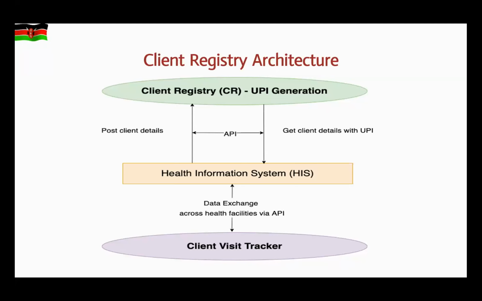So for us to be able to generate this unique patient ID, we must share to the client registry some minimum information. And this minimum information includes personal information. We are talking about the name, the identification details, the national ID, passport, birth certificate, alien ID, all those national identification documents that are recognized by the government of Kenya. But we are also saying that for the sake of a seamless implementation of the client registry, if we are an adult Kenyan, then we use the national ID as a default. You could be having your passport, you could be having your driving license, which is a form of national identification document. But within all these other documents, the primary document here is the national ID.